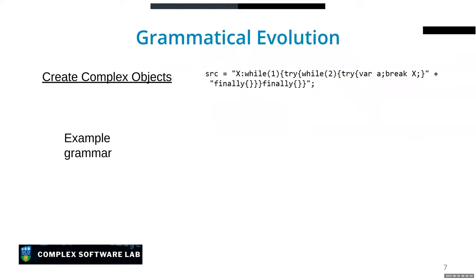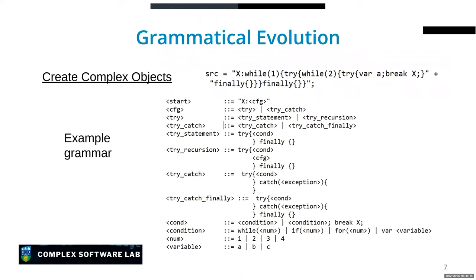However, if you specify an example grammar, maybe one that could create a generic CFG, or maybe a specific one that you want to try to find, you can really help the tester by generating the tests that he wants, because he's specifying the grammar, so he's specifying the structure he wants it to be in. So again, you can specify try statements, try catches, try recursions, any type of thing. All you're doing is allowing the tester to specify the structure of the object, so therefore the search will have an awful lot easier time creating objects that look like that.